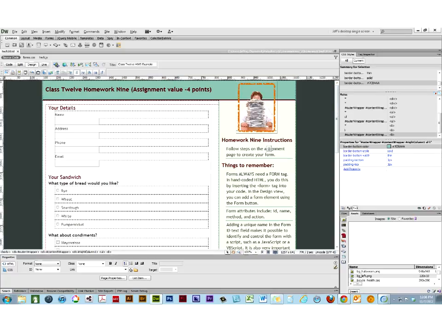So if you look at my CSS Styles panel over in the right-hand corner, it is set to CSS Styles Current. What happens is when I click within a document and then I start using the tag selector, the styles that display here are going to change according to which tag I've got selected.